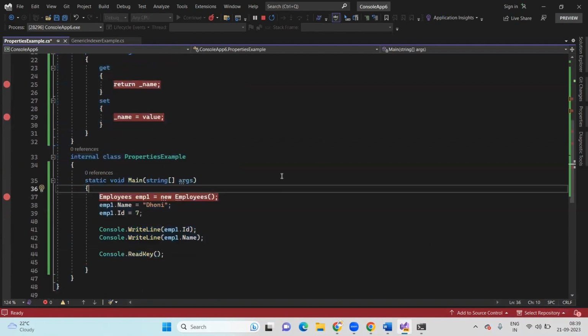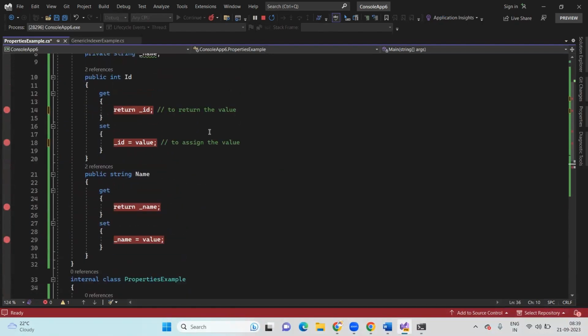For example, if you don't want to modify and only need to read the value, like the account balance in your bank account, we should not set any value to it. We only need to get it. So in that case we'll give only the get accessor and won't give the set accessor.